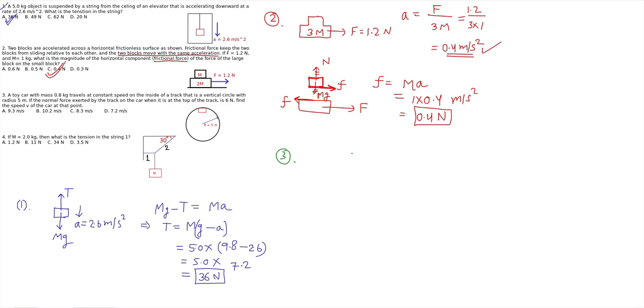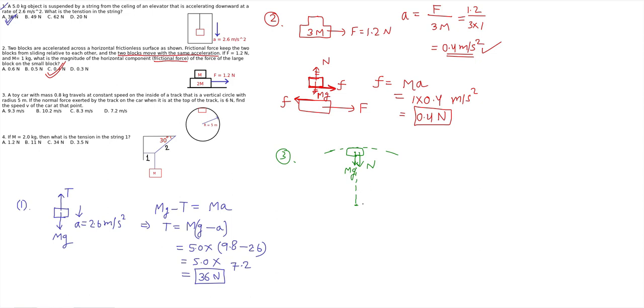So let's draw the free body diagram of the car when it is present at the top of the circle. What forces will be acting on this car? One will be its downward force, weight mg, plus it is moving on the track, so the track's normal reaction force will also be downward, N, and these two forces together will provide the required centripetal force, because any body which moves on a circular path requires a centripetal force, and any natural force, any force present in nature, can act as a centripetal force.